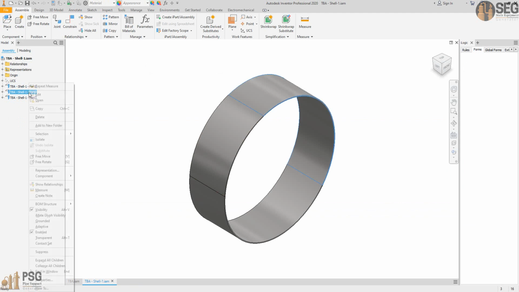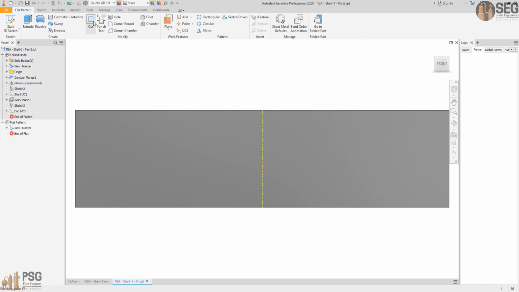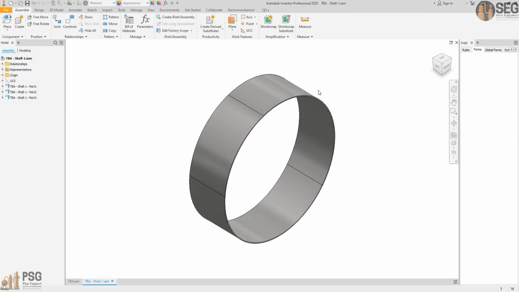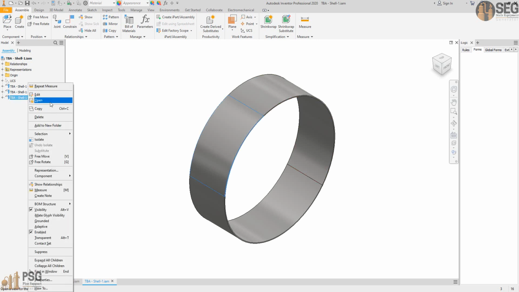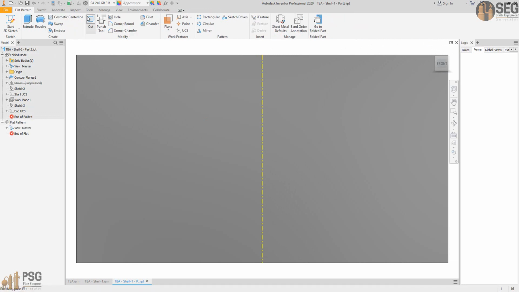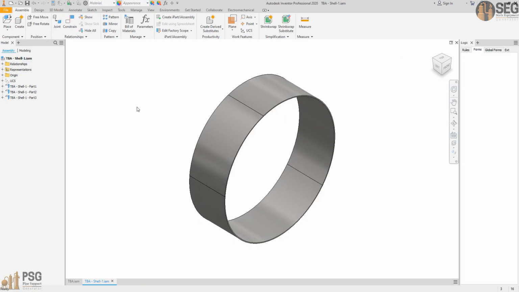Let's open the second part and check the length of that part. We get the flat pattern, and from the Inspect tab, if you measure with this tool, it's 5 meters. So here SEG automatically calculates the third plate arc length based on the inside diameter of the vessel, the thickness of the vessel, and the previous parts' arc lengths. Here we have the actual length for the last part of this can.